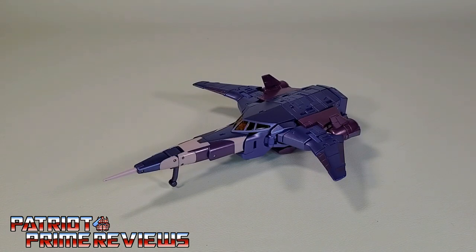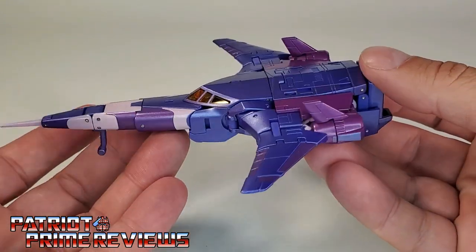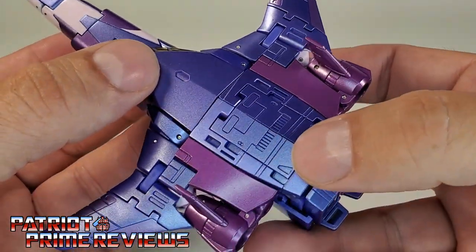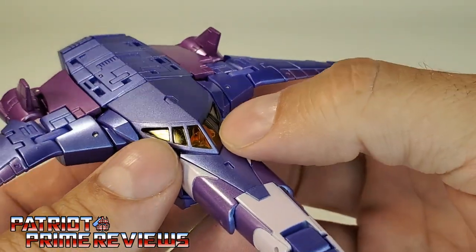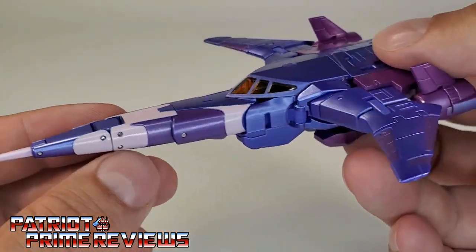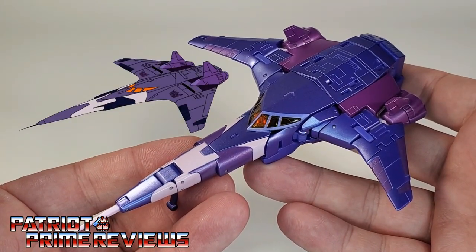As I mentioned in the intro, the Warrior — who I'm going to call Cyclonus through the rest of this video — comes packaged in his alt mode. This is one fantastic-looking alt mode. I love this thing. It's a very beautiful figure. Look at the paint job — the metallic blue, the metallic purple, and all of those great details. He's got the orange translucent cockpit right there that looks really, really good, aside from where it connects in the middle, but it's still not that bad. Very streamlined — he even has his little needlepoint tip on the end. Just an absolutely stunning Cyclonus toy, pretty much dead on to how he looked in the animation.